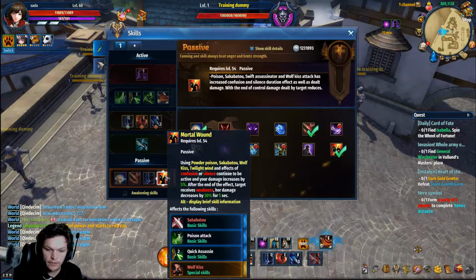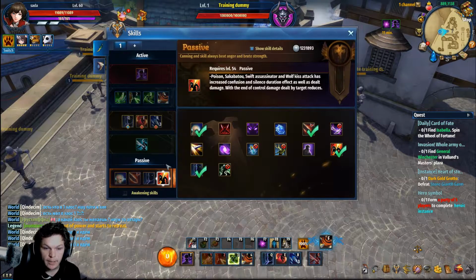And the thing that I like about this, target receives weakness, her damage decreases by 30% for 5 seconds. So if you can apply the Mortal Wound on her, if there's a moment where they're actually attacking you, well, it's okay because they've just lost 30% of their attack power. So pretty useful in my opinion. But that pretty much covers it for the poison build.